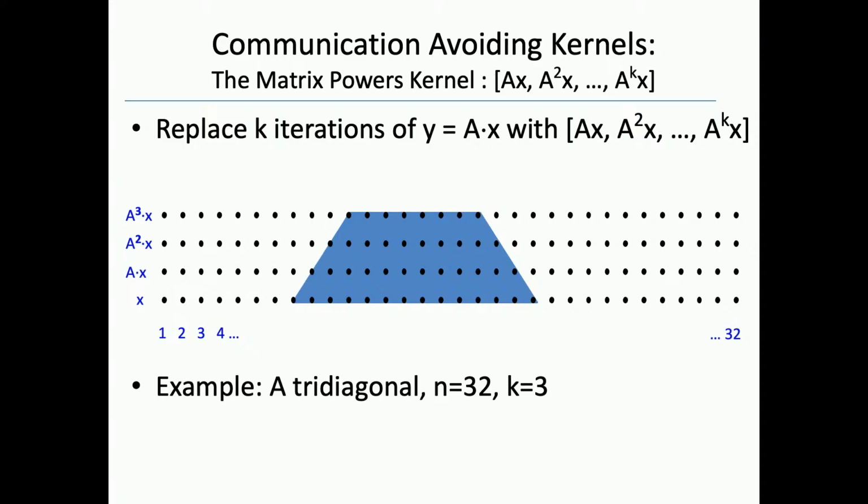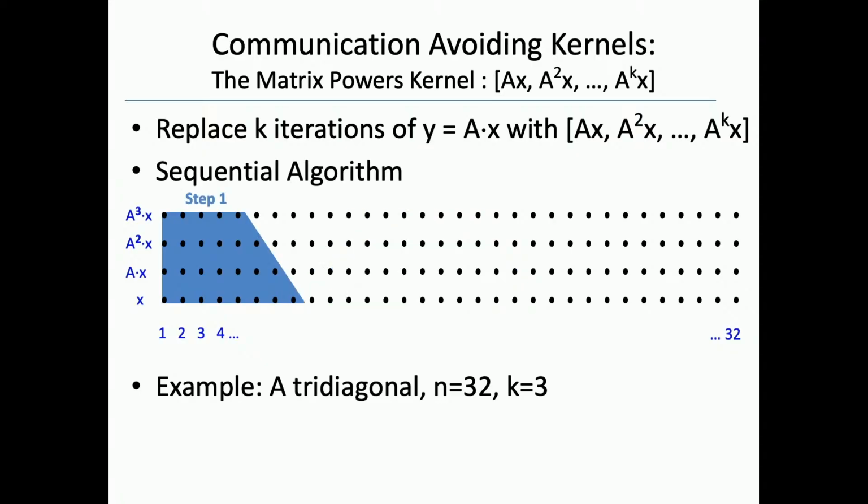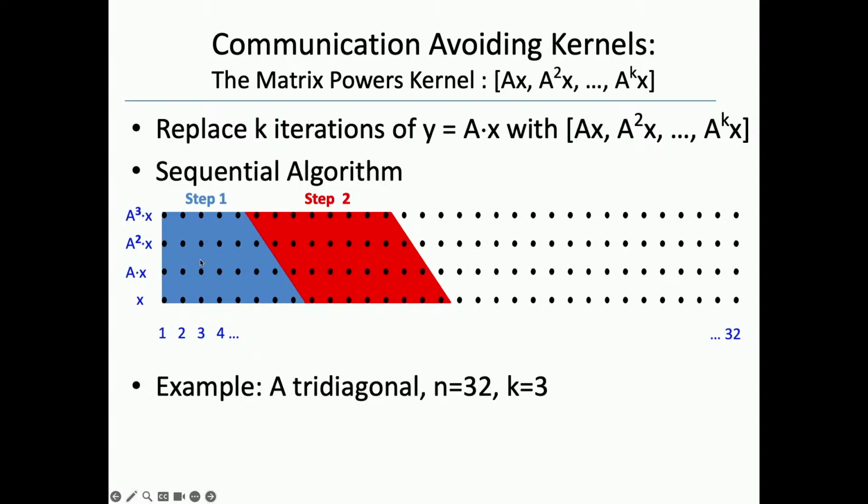So let's suppose in the sequential case, my cache can only fit 1/4 of all the data. So what can I do if I can only do that? I'm going to read in the first quarter of the entries of X, the first quarter of the rows of A, and that gives me enough information to compute that trapezoid. The next step is, and all of this, there's no more memory traffic here. So now I can read the next quarter of the entries of A. I need to save a little information here from the border, and then I can compute everything in the red parallelogram. And then I can do the green, and then I can do the yellow. So that's the sequential algorithm in this very simple case.